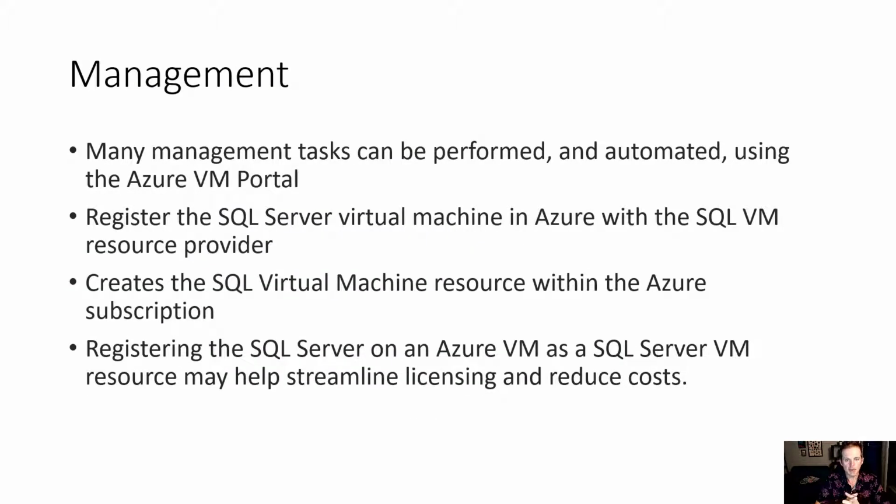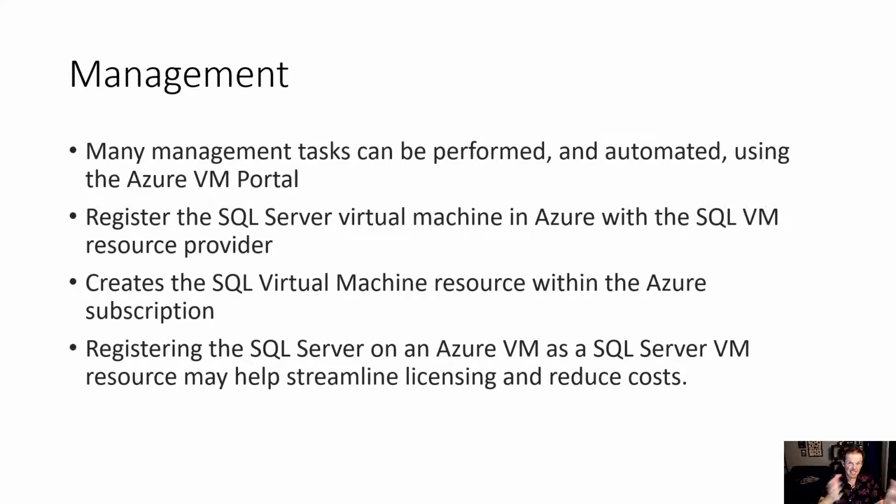But let's talk about management. Your management tasks have changed a little bit. Let's just pick one randomly. How about performance tuning? When you were on-premise, you were performance tuning using SQL Profiler. Now you have access to that in a VM, but you don't have that in Azure SQL Database or Managed Instance or Hyperscale. So you need to ask yourself, what am I going to do when I have performance problems?